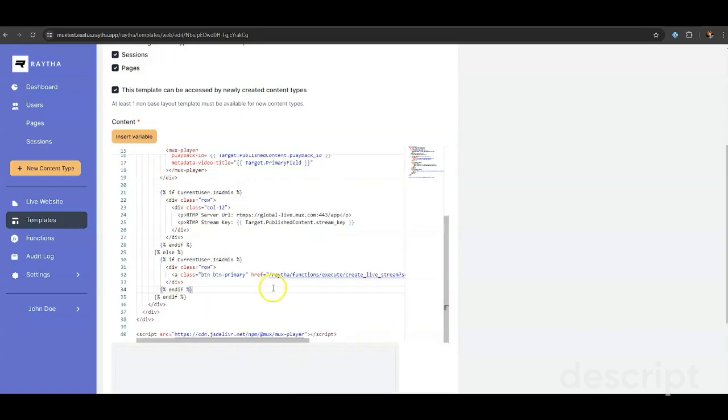So that is it. And you could really push this way further, really get nuts with it, but that is all it takes to set up live stream capability with parallel live streams on multiple session items and give individual people or just admins the ability to create live streams.